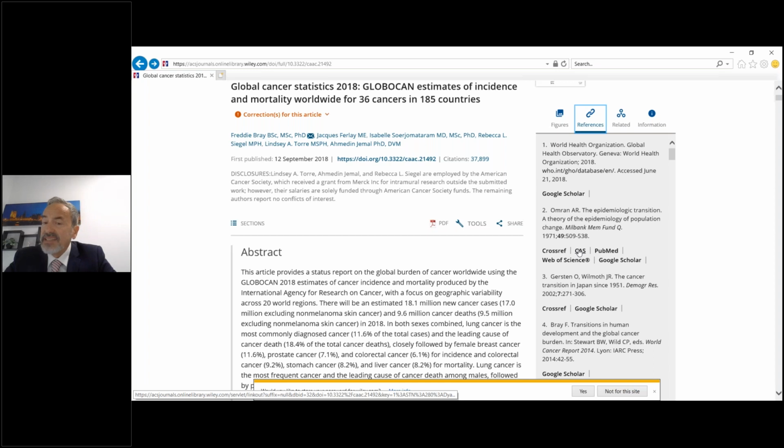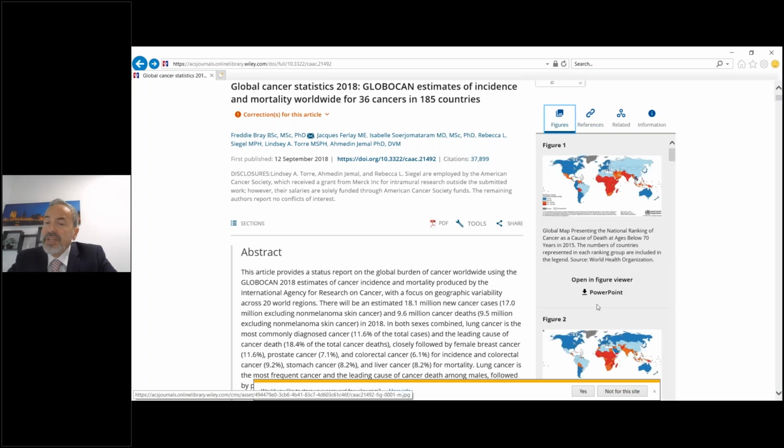You can do the same for CAS, but there are some external databases that require a subscription. So you can open up the Web of Science or CAS record only if your institution has a subscription to it. Well, you can import the figures, and you can see that every figure can be imported in PowerPoint format. And when you do that, you also include the citation. So you just need to click on the PowerPoint, open it up, copy and paste, and include it in your PowerPoint presentation.